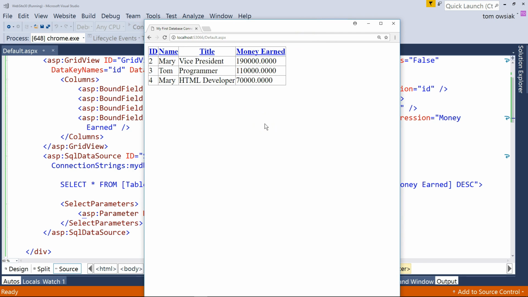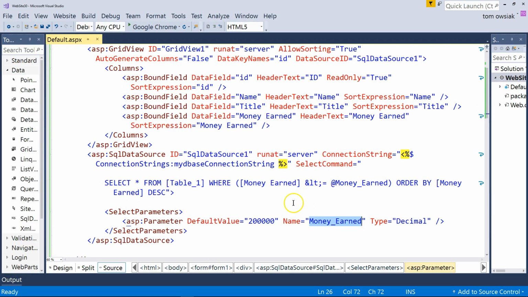And because we enabled sorting, if I click on money earned, right now it's from highest down to lowest. I can change that. I can click money earned and it's going to sort it differently. If I click on title, it's going to sort by title. If I click on name, it's going to sort by name. Nice, huh? And if I click on ID, it's going to sort by ID. Nice. All right, let me close this.